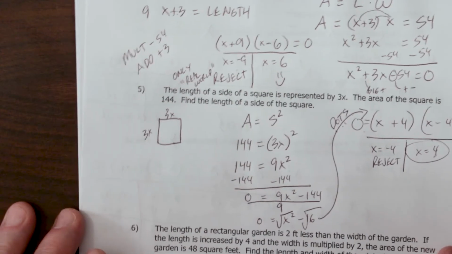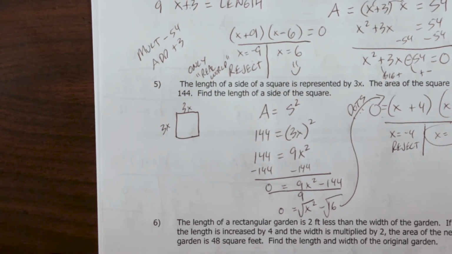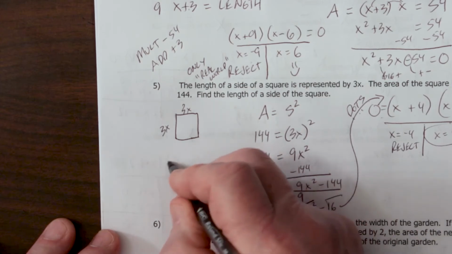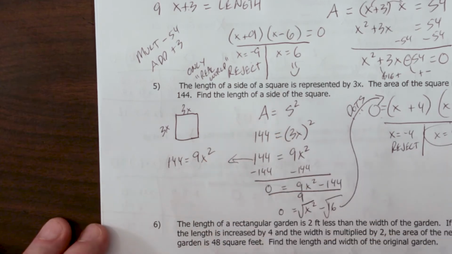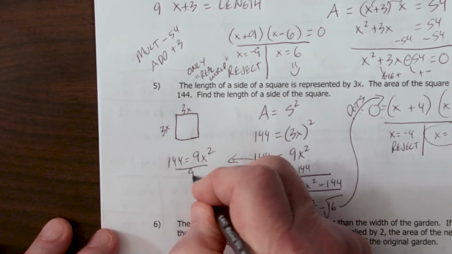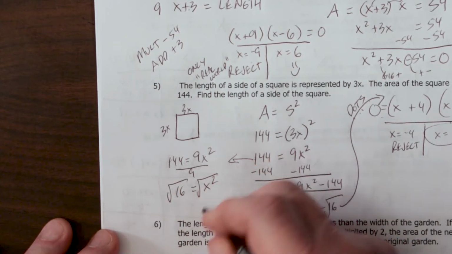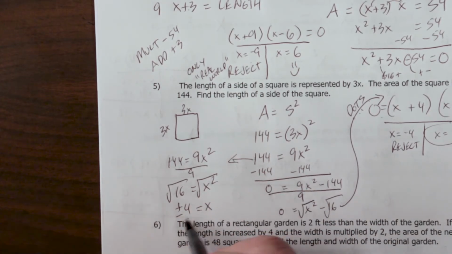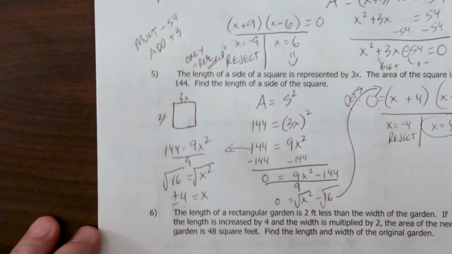Okay, so the other way of doing this problem, and since it's a real world problem, you don't have to worry about that positive negative thing, is once you get here, you could have taken the 144 equals 9x squared. You could have divided by 9. 16 equals x squared, and then square rooted. And x equals technically plus or minus 4, but then you still need to reject the negative, so you still wind up with the same answers. This is perfectly legit work, or factoring it this way would be perfectly fine. Either one's acceptable. You just got to pick one and work it to the end.